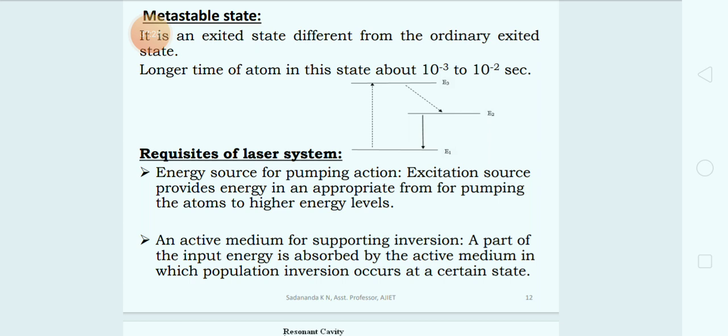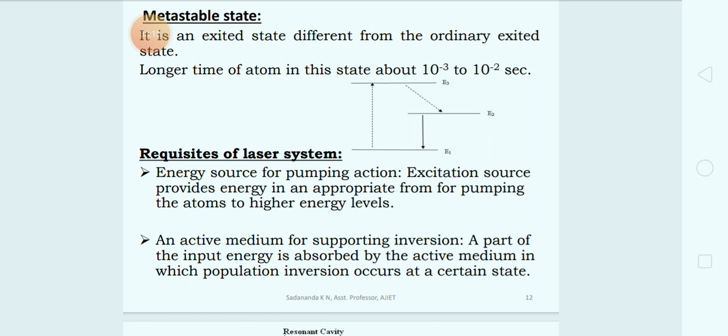So, from the state E3, the atoms undergo spontaneous downward transitions to E1 and E2 states. This process is rapid. In spite of the new arrival of atoms, the population of E1 level cannot increase because of the ongoing excitation of atoms to higher energy levels. But since E2 is a metastable state, those atoms which get into that state can stay there for a longer duration, because of which the population of the E2 state increases steadily. Under this condition, a stage will be reached wherein the population of the E2 state takes over that of E1. This is known as population inversion.